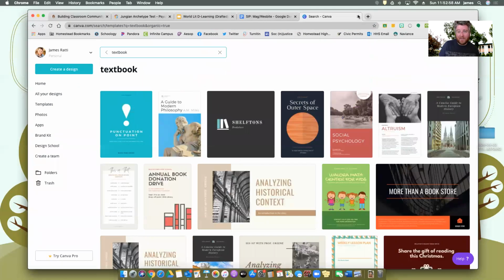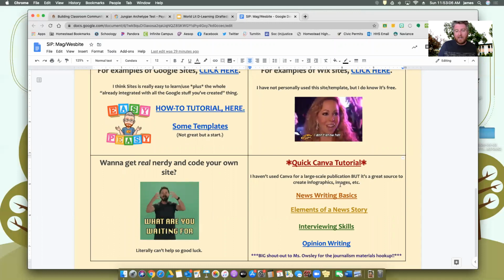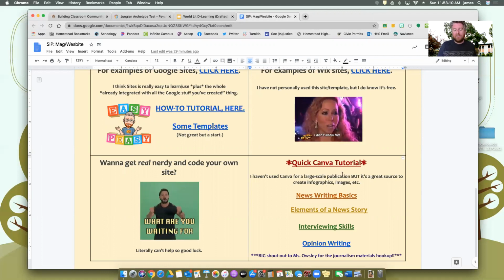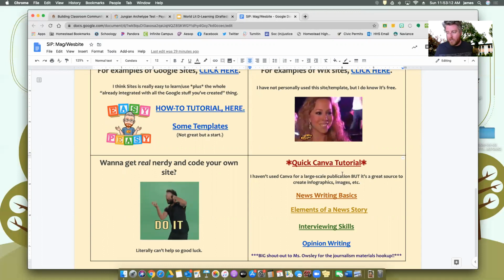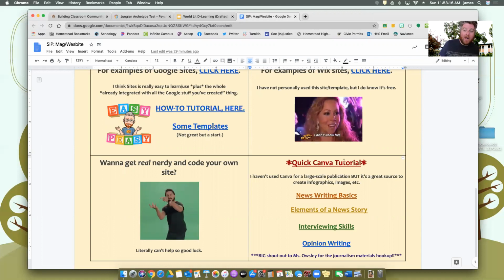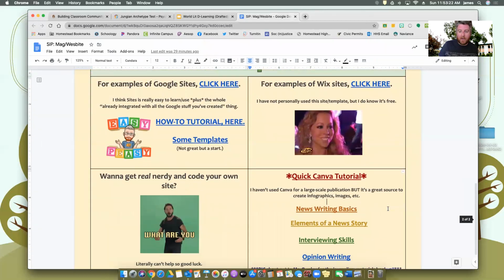So I think Canva is really great. I've been playing with Canva in my downtime just because I think it's relaxing and makes something cute. But I know almost everybody used Canva for their infographics back with the CRAP project. So it's almost like you've been given some of these tools already. It's crazy.